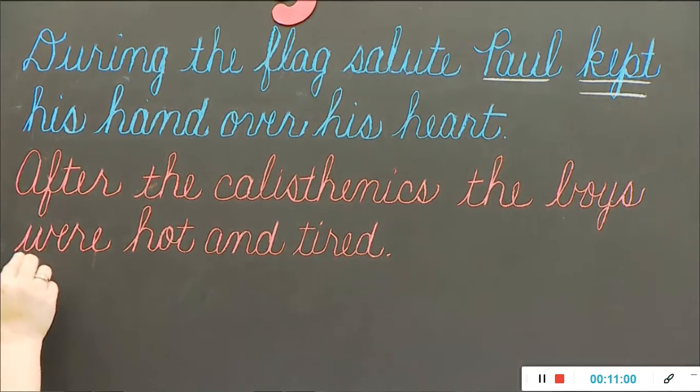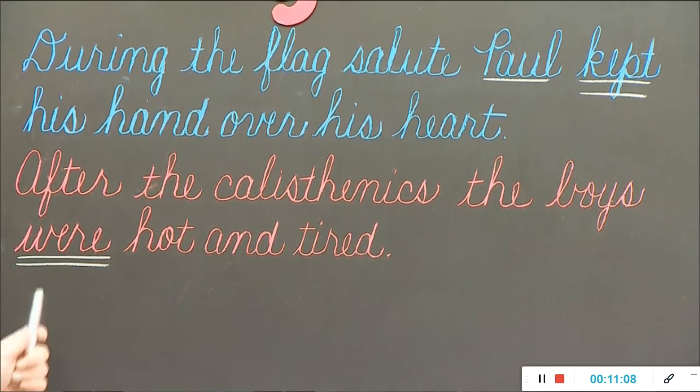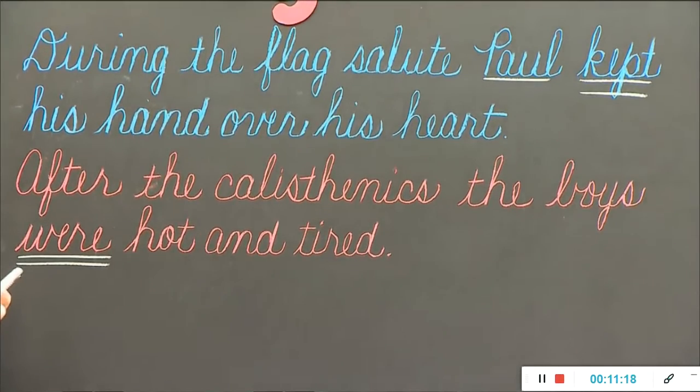Where is the verb? Layla, I'm glad that you thought it through and you stopped right there. I thought I might get somebody on this sentence, and that maybe Layla or another student I called on would say, we're hot. Can you hot? No. So Layla knew when she thought it through. Hot is not an action, so I should not choose it as my verb. You thought carefully. Good job, Layla.